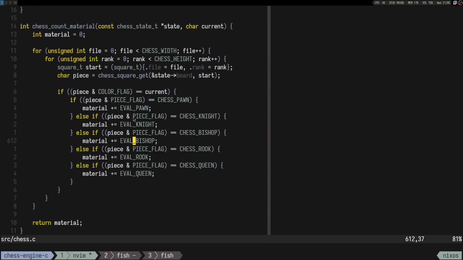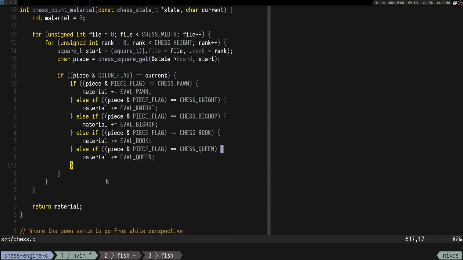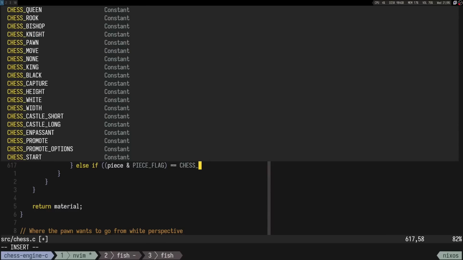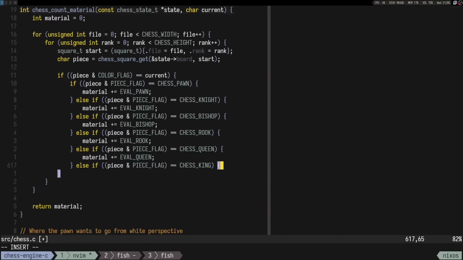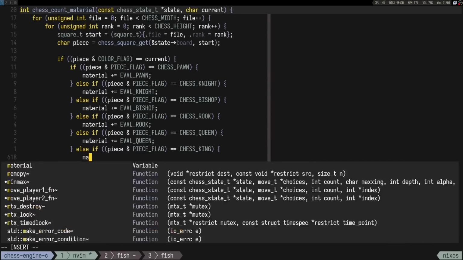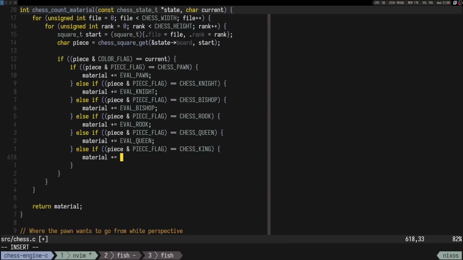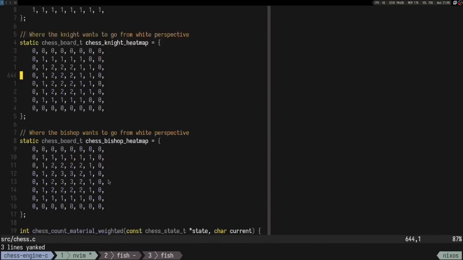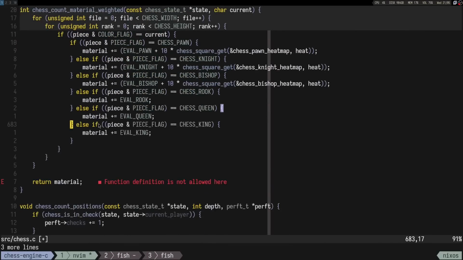At least in the early game, I mean maybe even the late game, but yeah. So let's just add the king as a 1. And the reason why, so eval king, is because we want to add a weight matrix for the king.